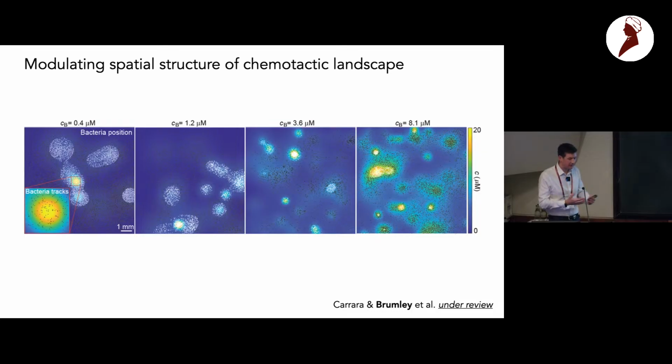And so we can now think about modulating the spatial structure of this environment and releasing things at predetermined locations, changing the pattern and the statistics of this foraging environment. I won't go into all the details, but it's basically a very rich playground where we can collect trajectories for millions of cells as they're foraging in this structured landscape.